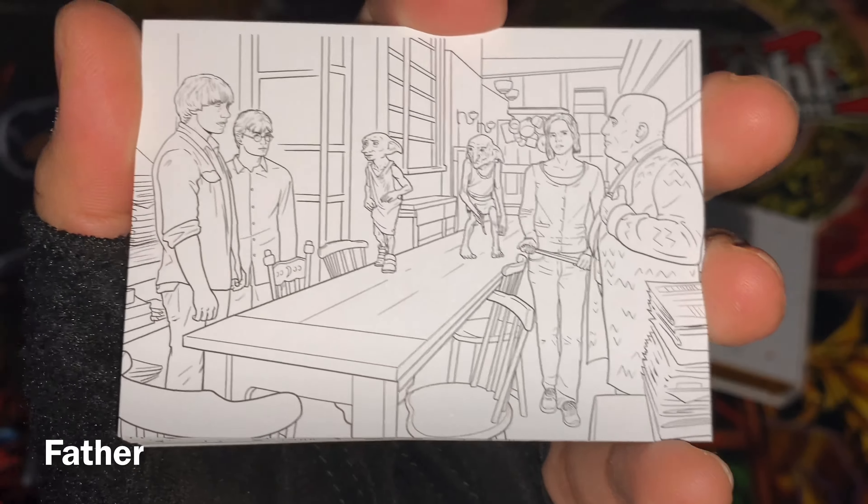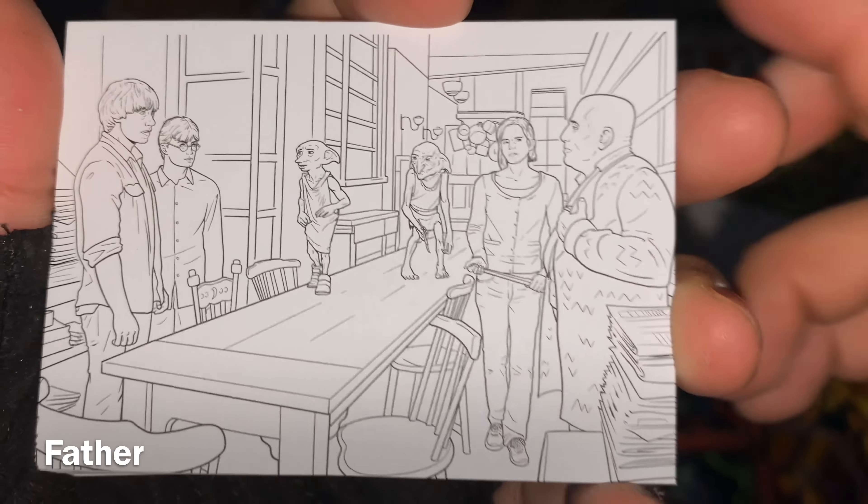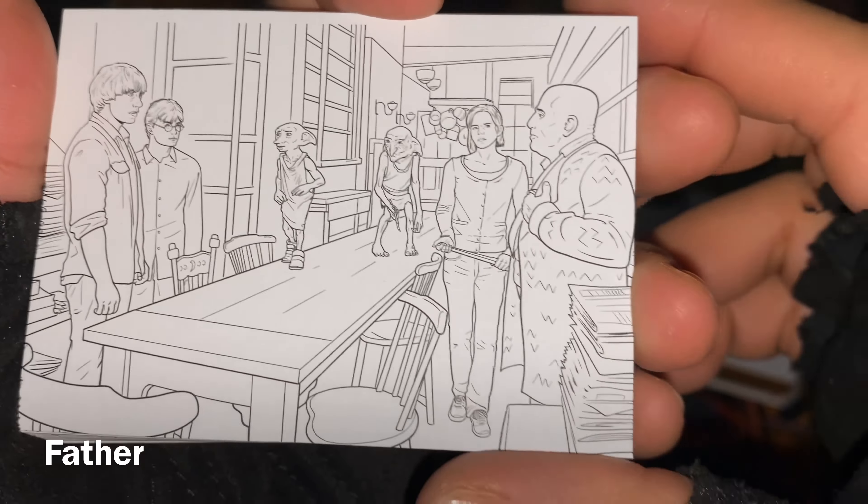There's Hagrid with Harry on the bike. There's what I think is a Thestral and someone on top of it. Then there's Ron, Harry — I think that's Dobby. There's Hermione and Ron — I think that's in the hospital wing. There's also that fluffy thing he's holding. There they are again and — is that Cinema, Cinema Magic? I don't know. Then there's Harry using Lumos with some little skull in the back.